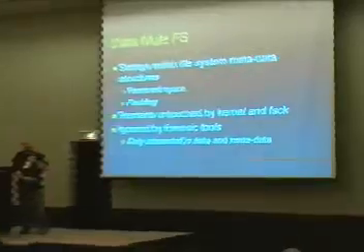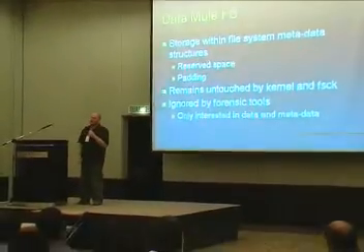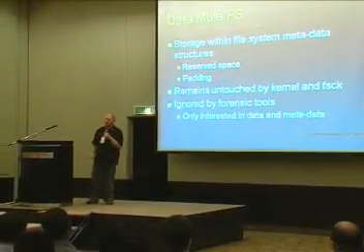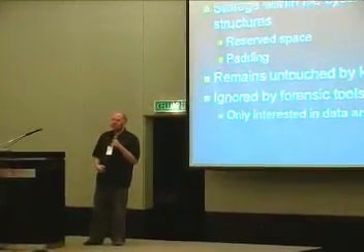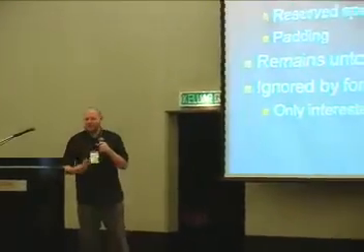The last one that we're going to look at is data mule FS. This is basically in the sense of a drug mule. So what we do is we find reserved space or padding space, and we force it to accept data, and then we can extract that data later on when we want it. It's quite useful in that the reserved space is untouched by any tool out there. So neither the kernel nor FSCK nor any forensics tools are going to attempt to look at the reserved space. They're interested primarily in the space that gets used during actual runtime.